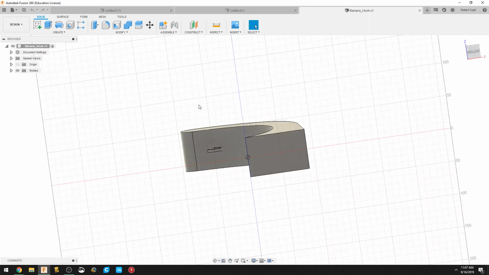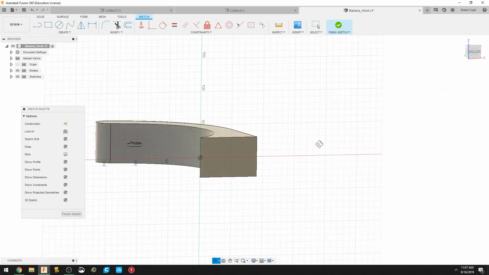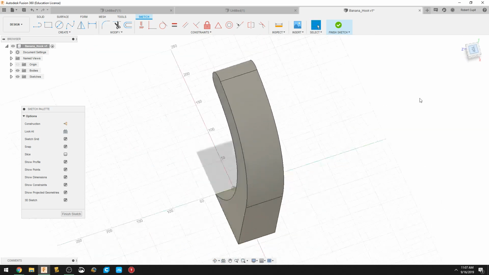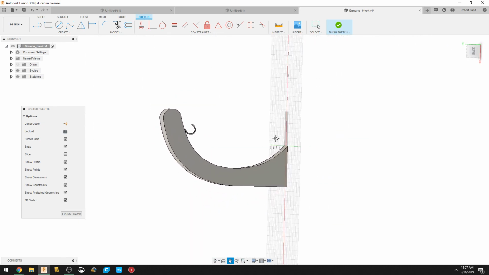And what it tells you to do is to create a new sketch onto this bottom form, and then it tells you to project from the top view, which is, again, where it kind of gets tricky. It tells you to project from the top view down to that sketch. Well, that doesn't make any sense.